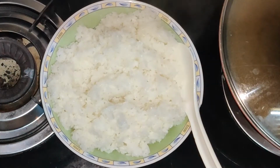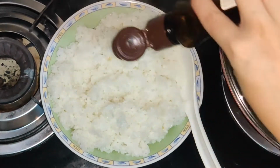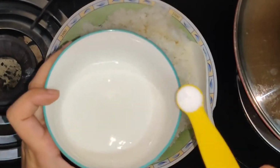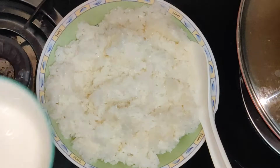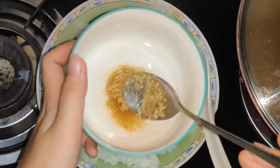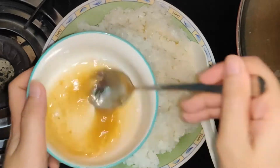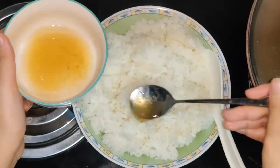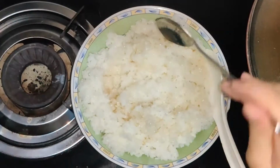Set aside ulit. So, ito na yung naluto nating Japanese rice. Lalagyan lang din natin ng sesame oil. And may mixture tayo dito na vinegar. Lalagyan ko siya ng salt at brown sugar. So, mix well. At ito yung i-drizzle natin sa rice. So, drizzle it evenly. Then, i-mix natin.